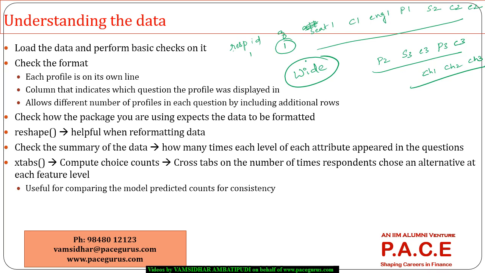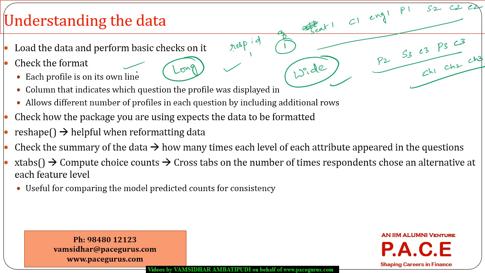But my preference is always for the long format, because the more alternatives I am increasing, I just need to add 1 or 2 more rows. So it becomes much easier in terms of analysis if the number of alternatives is increasing. I don't need to add new variables. I'm just adding a few new rows in the data. So long format is my personal preference, but yes, when we get the data for this conjoint analysis, we get it either in the long format or in the wide format.